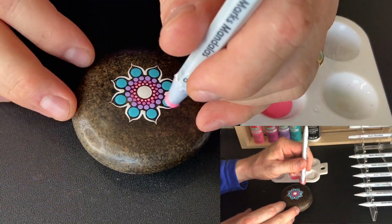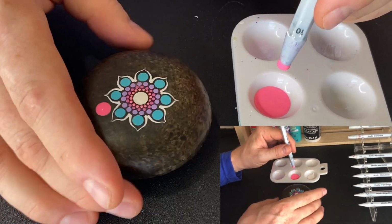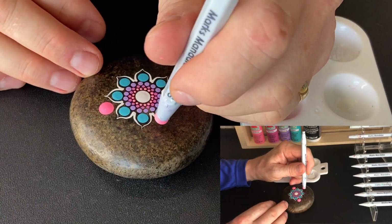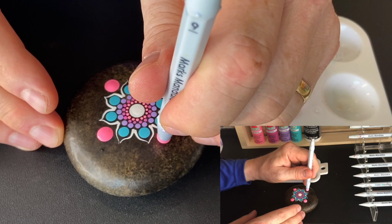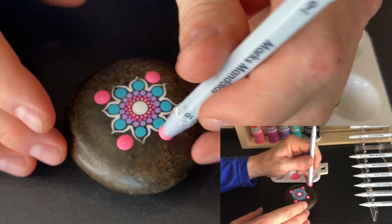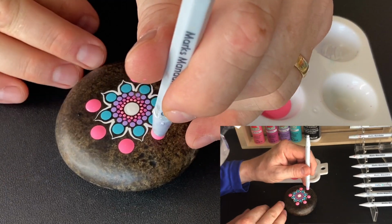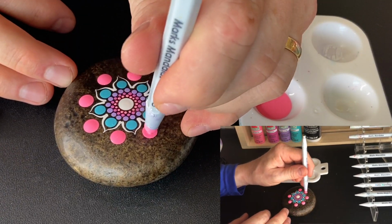So now once I have these dot drags done for the first circle of, I guess, the blue dots, I'm going to go ahead and go to a size 10 for the circle of pink dots. And I'm just placing those in between the blue dots, but not too close and not too far away. I think the video gives a good explanation as far as the placement of them.